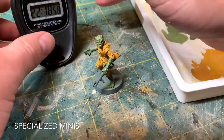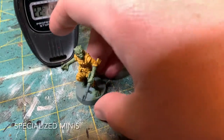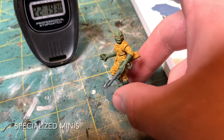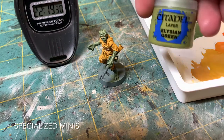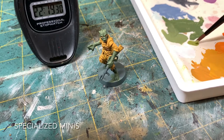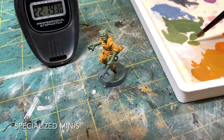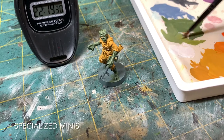Go ahead and let that dry. Alright, we've had time to dry. As you can see, it really just makes the model pop that much more. I'm gonna go ahead and do another lighter green. If you don't have all these greens, just use some white and drag it in. We're already mixing, it just makes it easier on you if you're not used to mixing paint. I'm just gonna add a little bit of this lighter green here, and then mix it in with the last color.